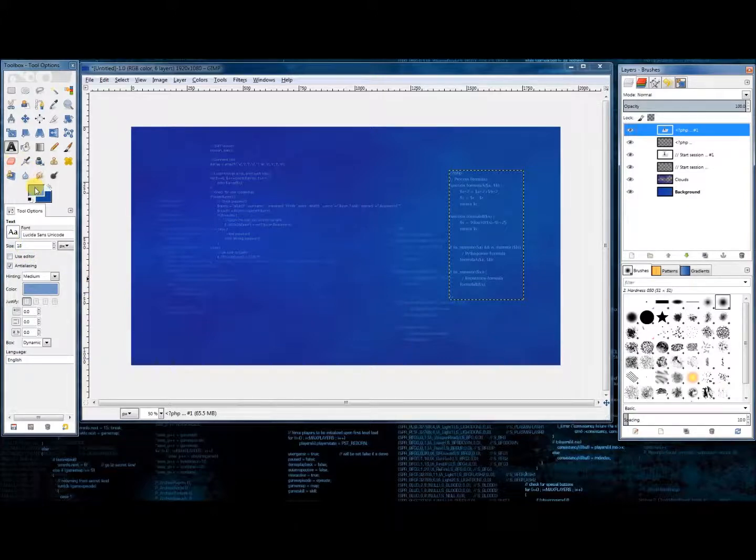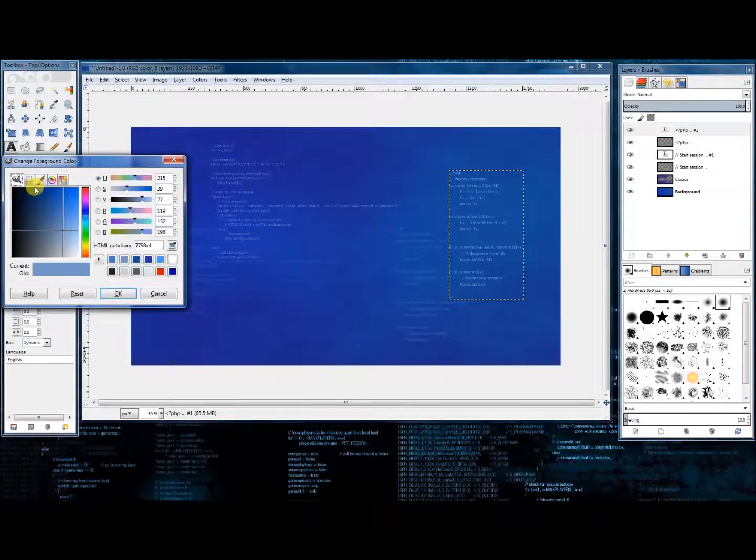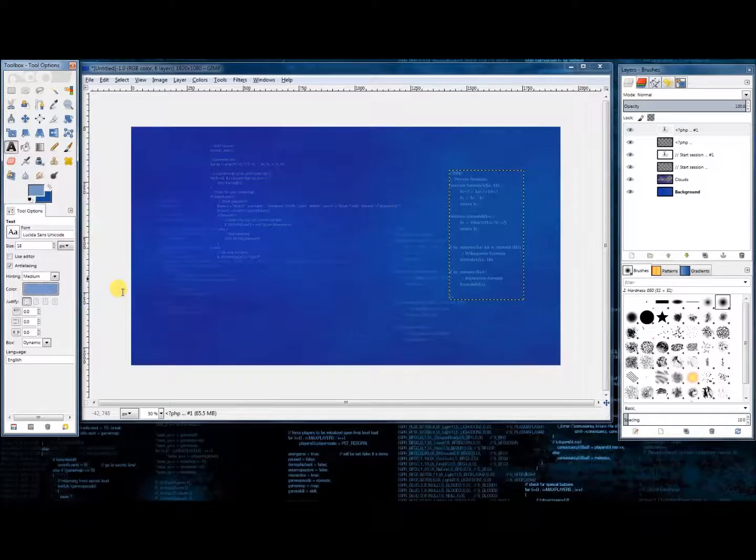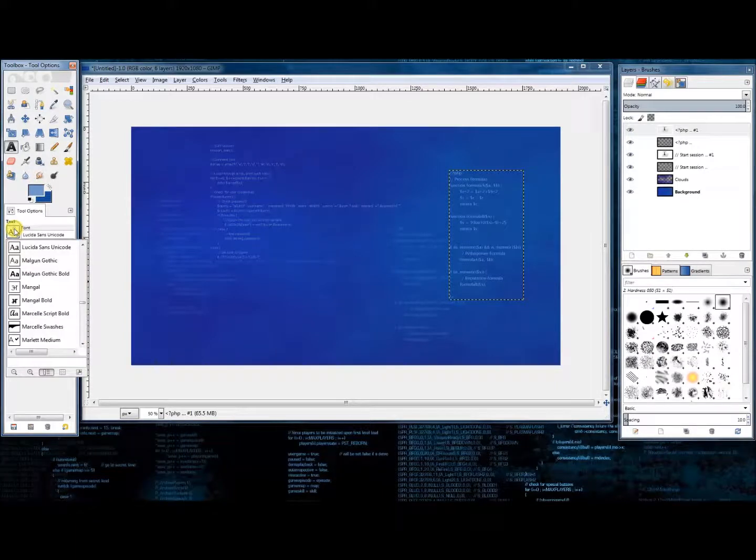So go ahead and choose a color for your signature, and I'm just going to go back to that lighter color that we had, which is already selected here, and I'm going to change my font type to something a little bit different so it stands out.